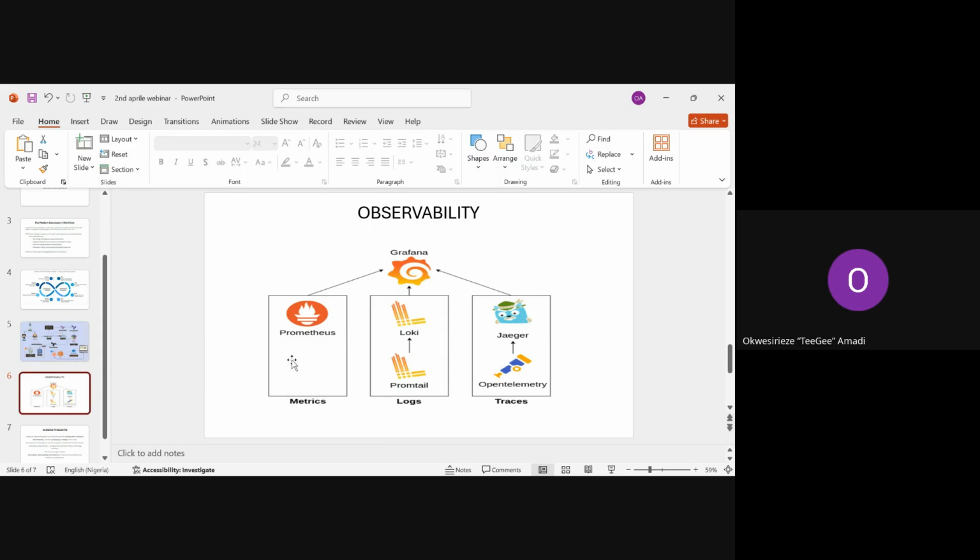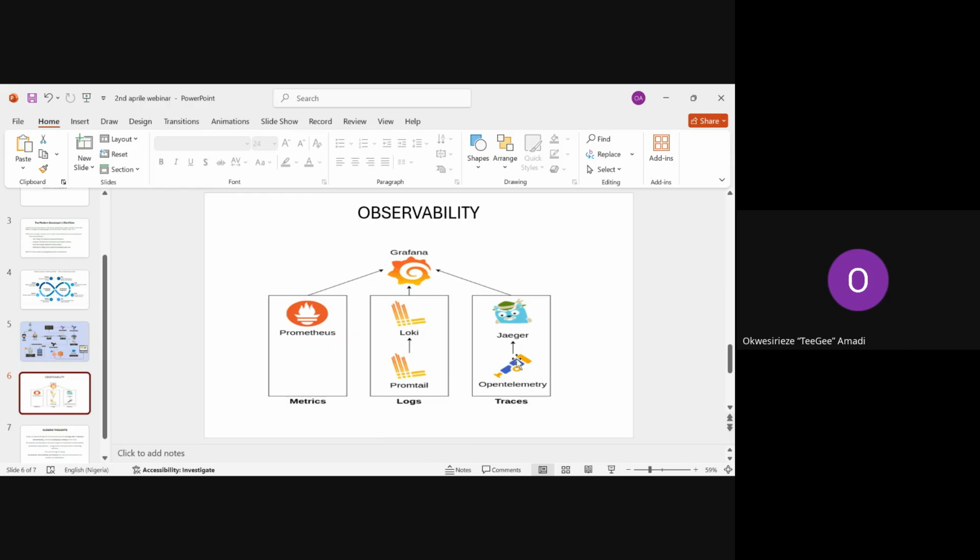Then metrics are time series data. It works with time. An example of a metric we might be measuring is the CPU usage of your server. So you can say, in the last 5 minutes, or in the last 1 hour, what was my CPU usage level? Is it 10%, 50%, 80%, or if the capacity was used up, 100%.